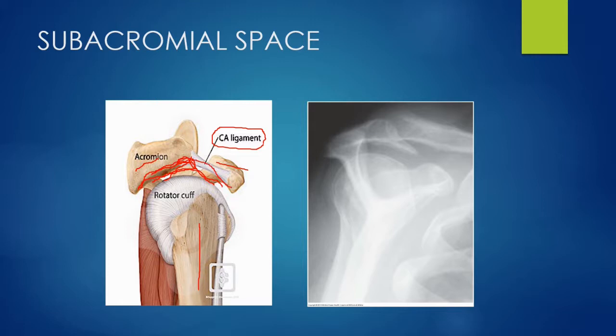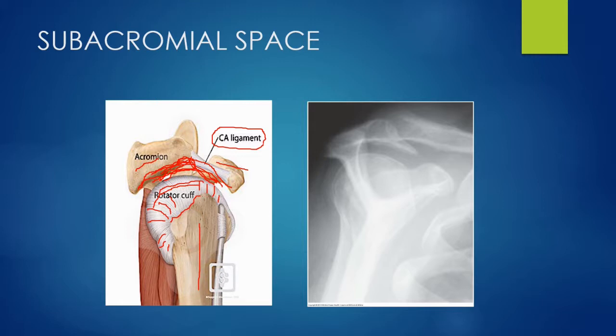Well, every time this arm becomes elevated greater than 45 degrees, this is the rotator cuff tendon. This here would be the supraspinatus tendon, this here would be the infraspinatus tendon, and this would be the tendon of the teres minor. So every time this arm is elevated greater than 45 degrees, these tendon fibers on this superior aspect of the head of the humerus become compressed underneath this arch formed by the acromion process and the coracoacromial ligament.